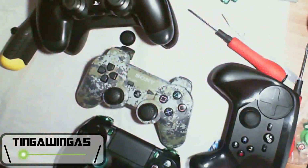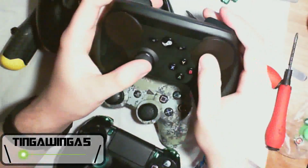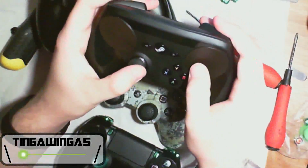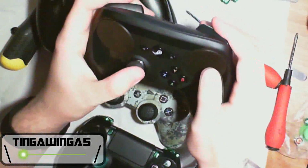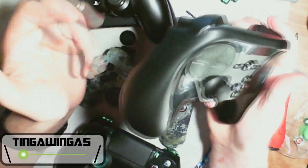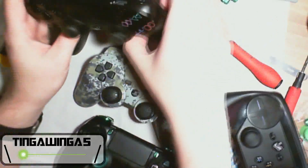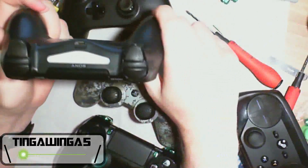What do I recommend for a PC? Game controller wise, a 360 controller, a PS4 controller, maybe a Steam controller. I haven't decided yet. I need to use this a little bit more. I've done a little bit of off-camera stuff, but the only gaming I've actually done with it is on camera. So yeah, we'll see.